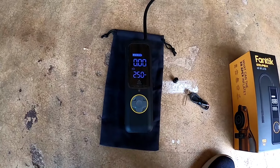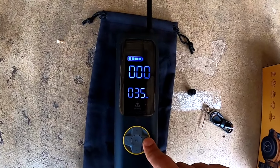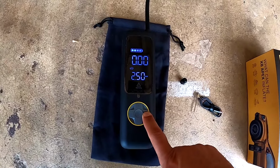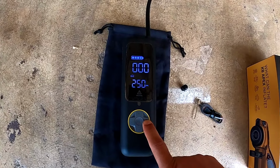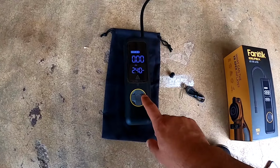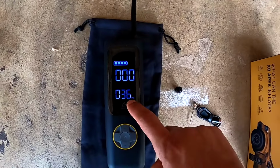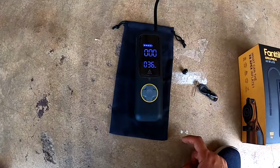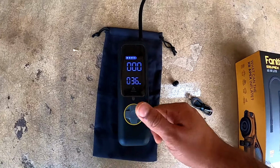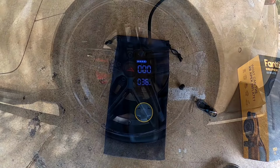Okay, so we're gonna test. Oh, okay, when you change it, it goes back to bar. Okay, but if you want to change it, just hold this one and hold again, and it's on PSI. So I'm gonna leave it on this one, the manual, and I already have that one on PSI. We're gonna inflate this up to 36 PSI. We're gonna start with my car tire.